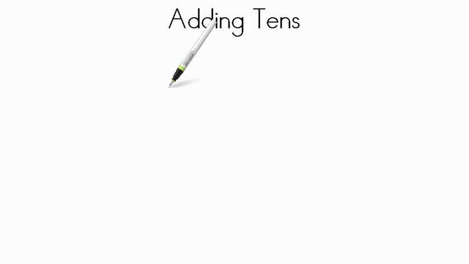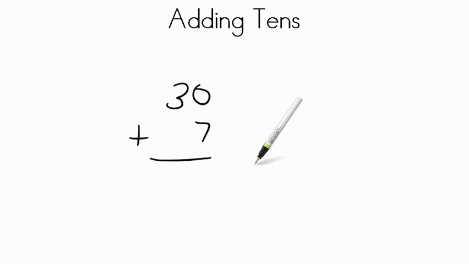Nice work. How about this number? 30 plus 7. Can you add that up for me? What do you get for a sum? Let's add our 1s first. We always add our 1s first. So 7 plus 0 is 7. And then add our 10s. 3 10s plus 0 10s is 3, or 30 and 7, or 37.